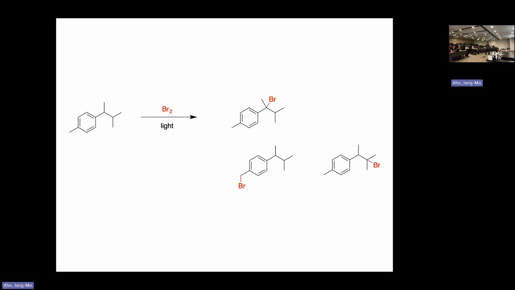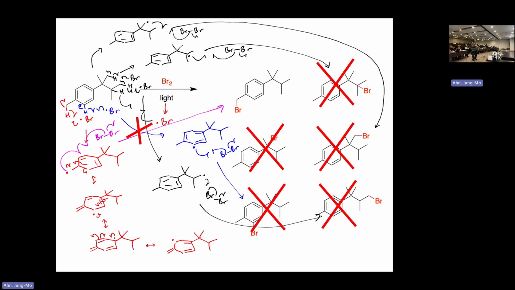I'd be talking about the benzylic position. So bromination there would be the answer, because that makes a very stable benzylic radical. That was answered in the previous slide. Let me remind you, right? This one makes a benzylic radical, and that's the one that reacts with the bromine. You get the bromination there. That was the answer, right?